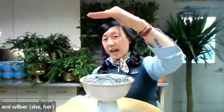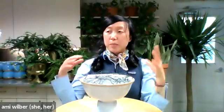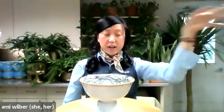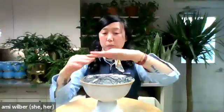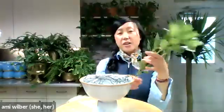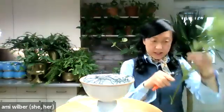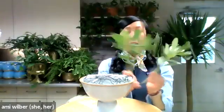The typical rule of thumb is 1.5 times the container, so we're going to have it maybe only come to about here. But you'll notice that we do have cherry branches, or some people might have different kinds of blooming branches, and those will be able to go a little bit higher than the 1.5. But for the most part, for the greening, I'm only going to go a little bit more than 1 times the container. You'll notice that the pittosporum, like this one, is pretty long, so I'm actually going to cut all of this down and I'm going to have 3 smaller parts.